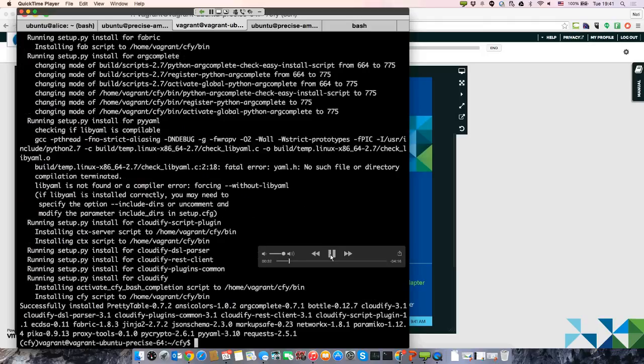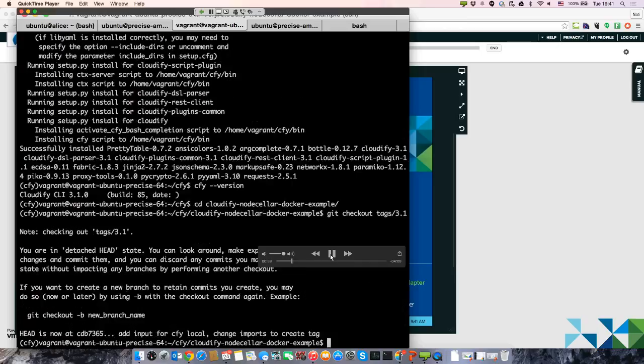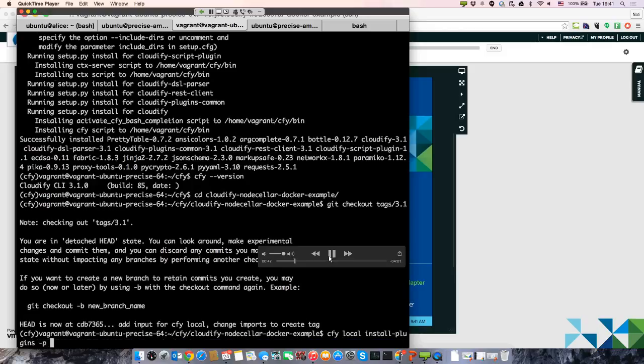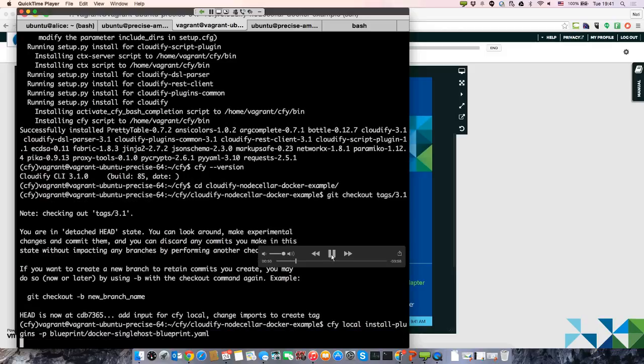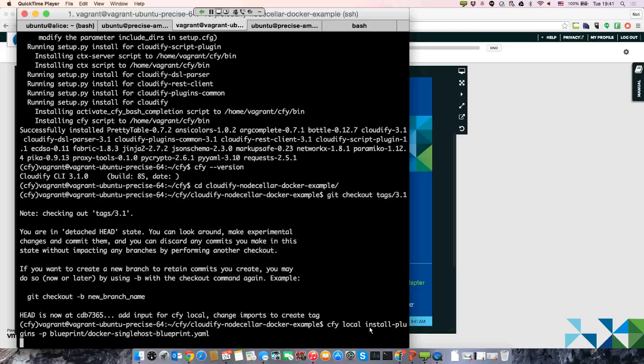Note that I use the command called cfy local, and cfy local really means that I'm going to run it without the management console. I'm not going to go through the details of that, but for those who are familiar with it, it's equivalent to Chef Client or to a non-managed environment. It's basically a client-side way to run a script, to run the TOSCA blueprint. So one mode in which I can run the TOSCA blueprint is to run it as a script and have a utility that parses the script and executes it on my local desktop. It could also run it remotely, but it basically just runs the script without actually managing it.